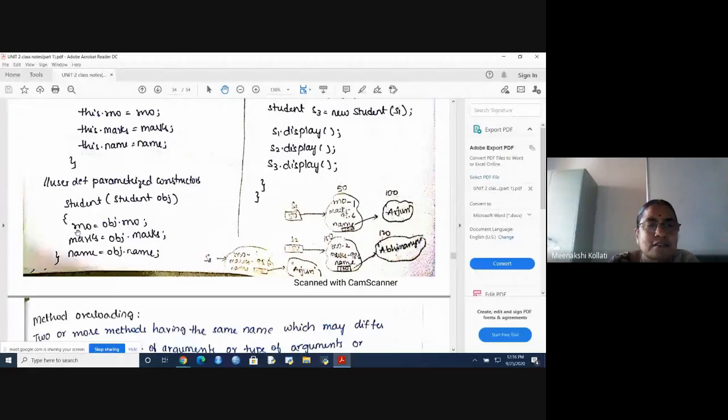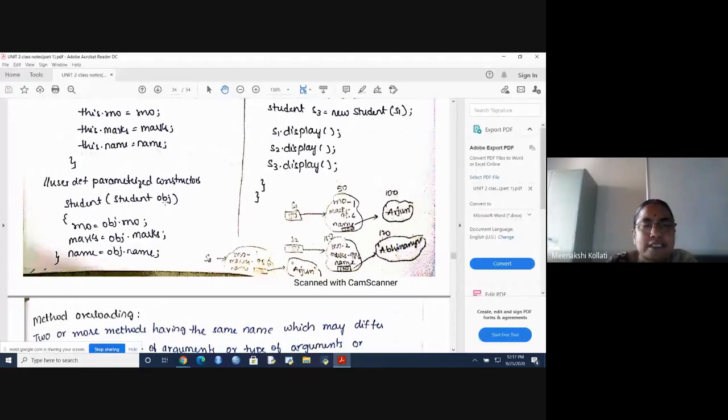Now I will explain the third constructor. Here it is very important. Please try to understand this constructor. For this constructor, I am giving the parameter as a student class reference variable. I will explain this while explaining the flow. Now remember, the student class constructor is taking the parameter as a student class object.